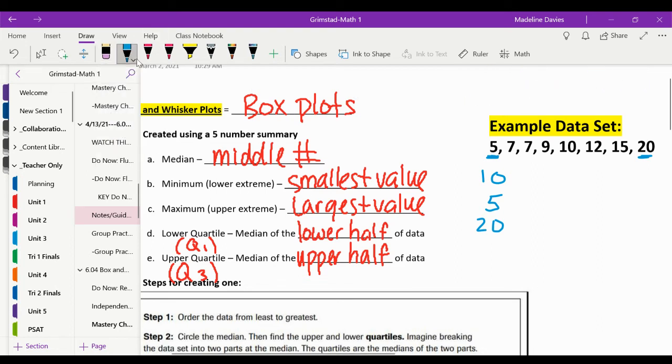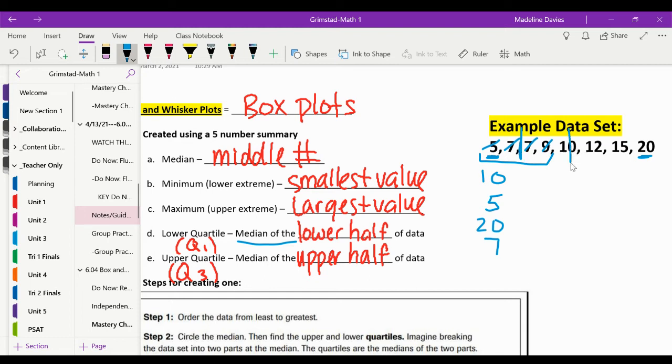But all you need to know for now is that we are finding the median of the lower half of data. So in this case, since 10 is our middle, we would find the median of 5, 7, 7, and 9. Let's actually just do that really quick. For median, we have to go back and forth, cross, cross, cross, cross. I don't have a number there, which means right in the middle of 7 and 7 is, I believe, just going to be 7. So 7 is our lower quartile or the median of our lower half of data.